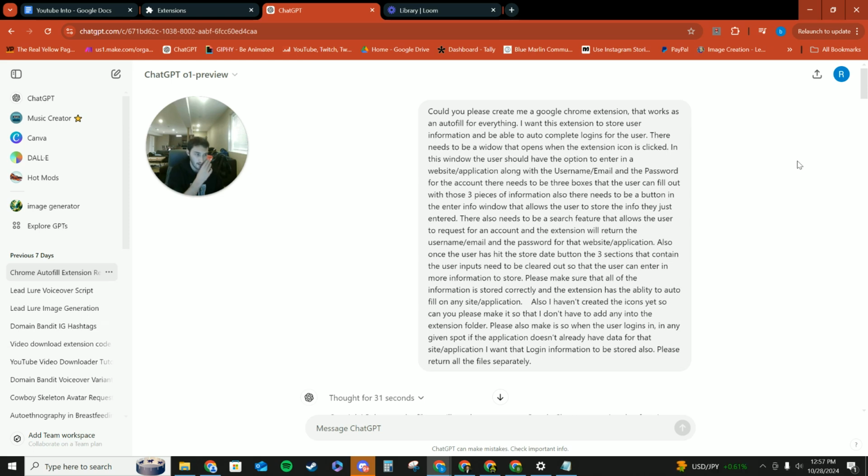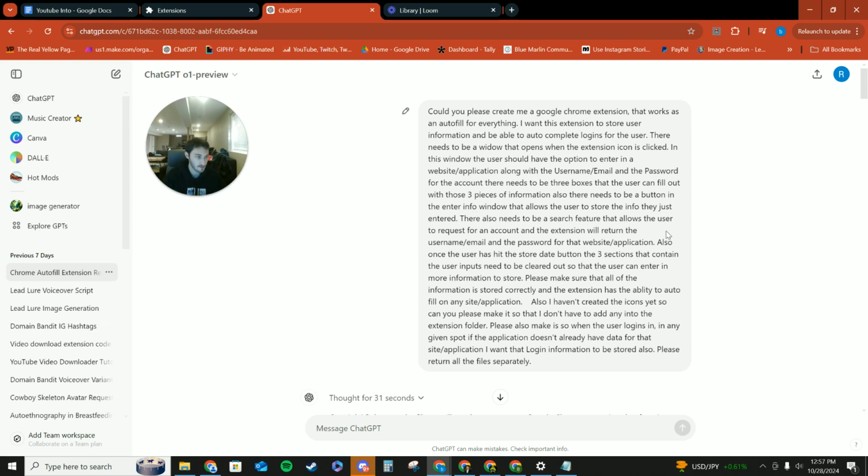Also, there needs to be a button in the Enter Info window that allows the user to store the info they just entered. So they'll fill in those 3 things, and there's a button that actually initiates the save. Allows the user to store the information.